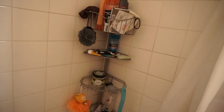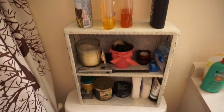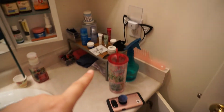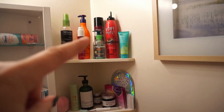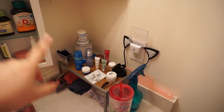Alright, I am done. So I did take a few items out of here, nothing amazing, but a few items out of there. A couple of items out of here as well. This looks the same, and then again, there are the kids' toys. We keep the towel there because the kids splash, so it is what it is. Here is the counter now, with the biggest difference obviously being in this corner. And there are my corner shelves. So I've got hair products all up here, and then face washing stuff, face moisturizing stuff.